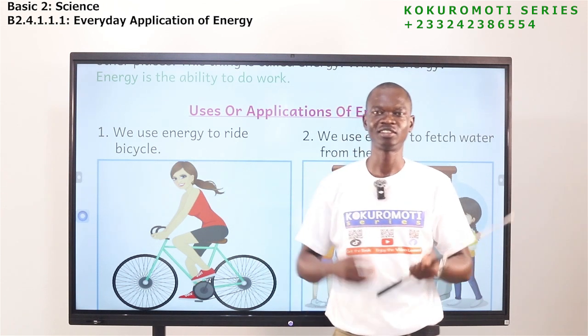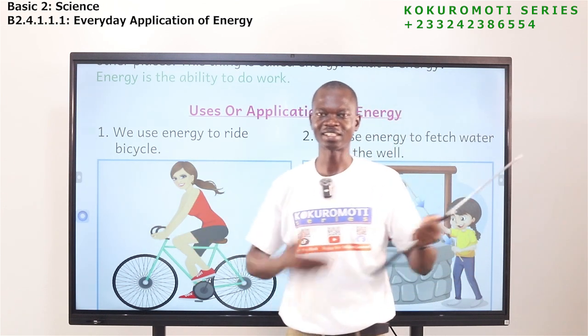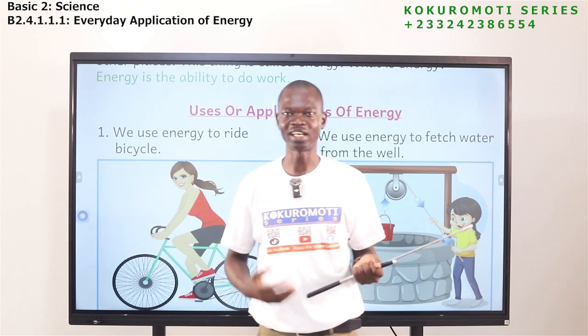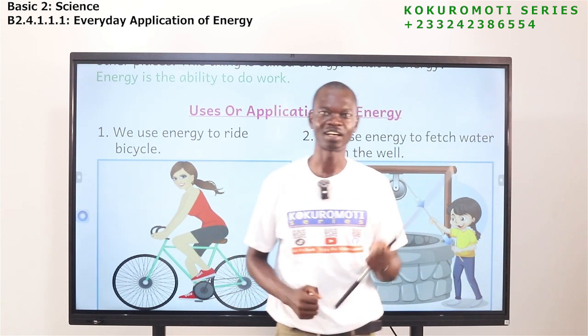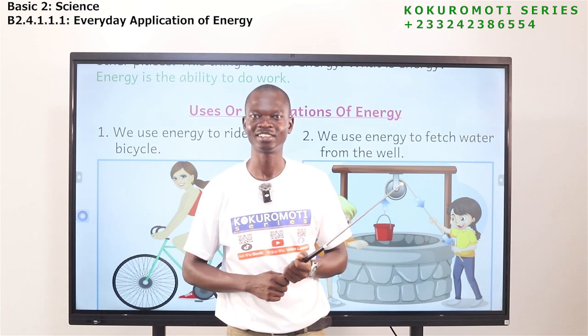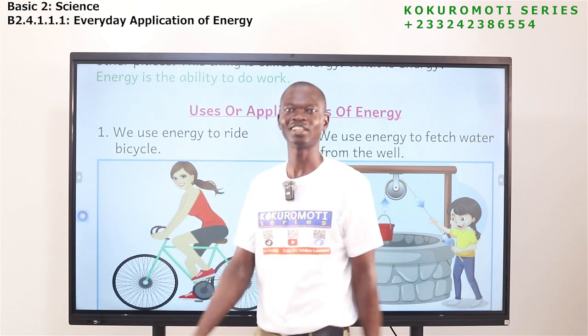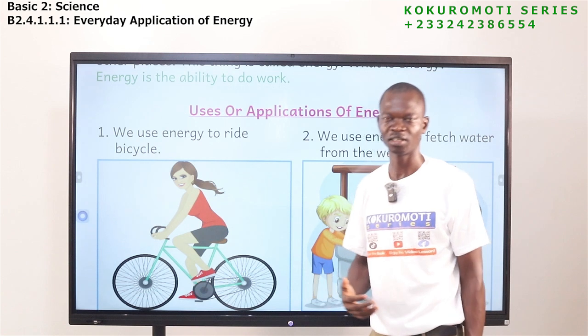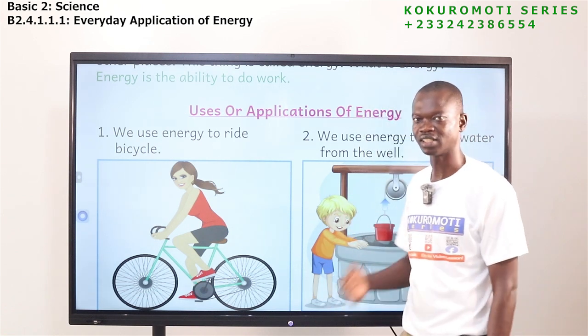What again do you do in the house and then in school that you need energy to do? What are some of the things that happen in the school that you need energy to do? Yes. Running. Yes. What again? Marching. Oh, okay. So you see, all these are things that we do every day, but we need energy before we can do these things.